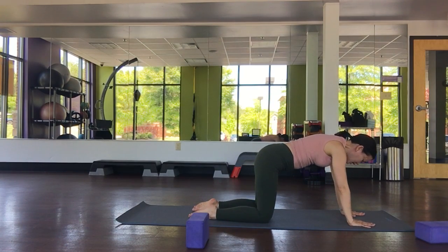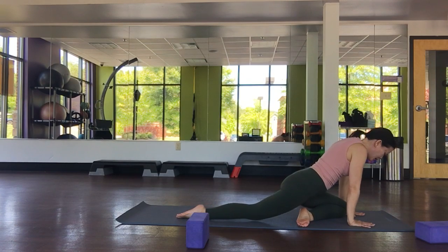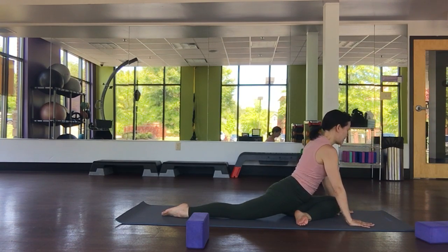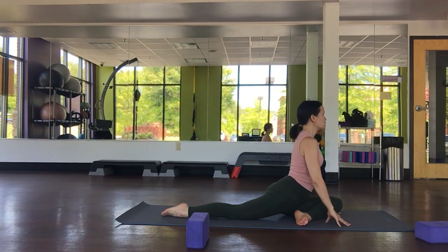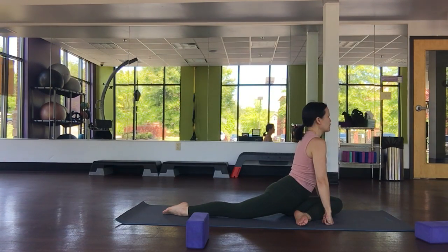And then we're going to come into our tabletop. We're going to let our left leg come forward, and we're going to come back into a pigeon. So once again, on the fingertips or on the fists, let that chest come forward. Slide that right leg back. You want that knee to be pressing into the mat.